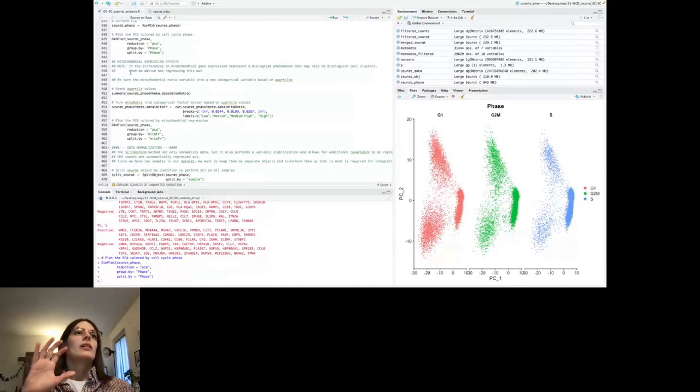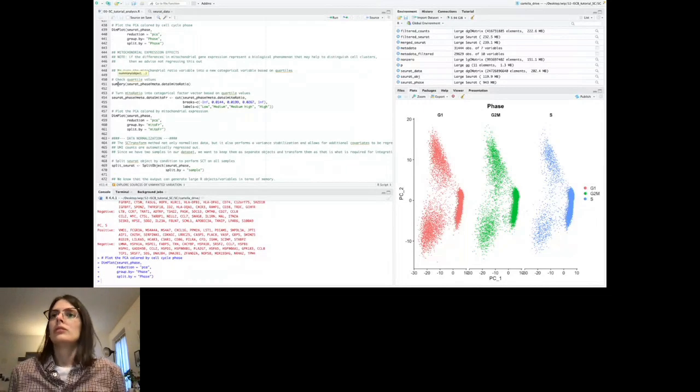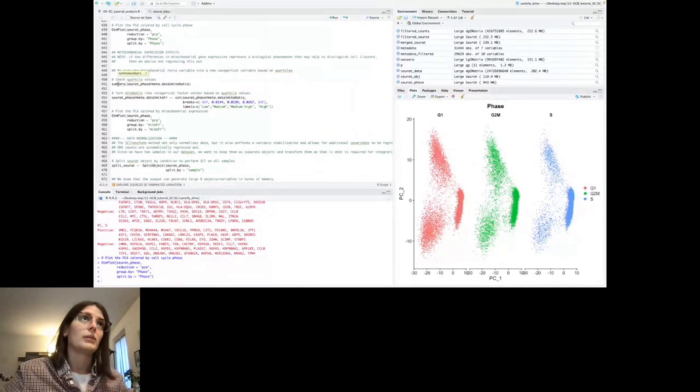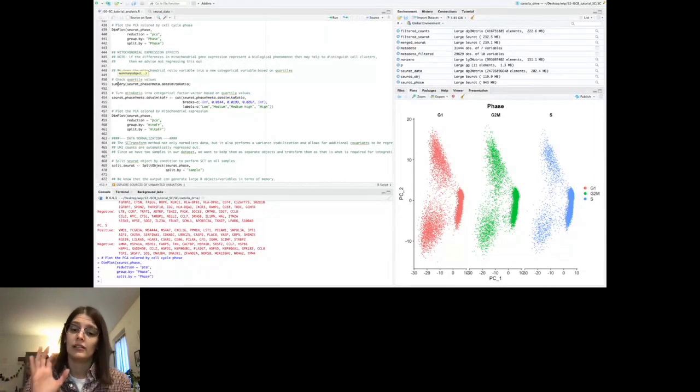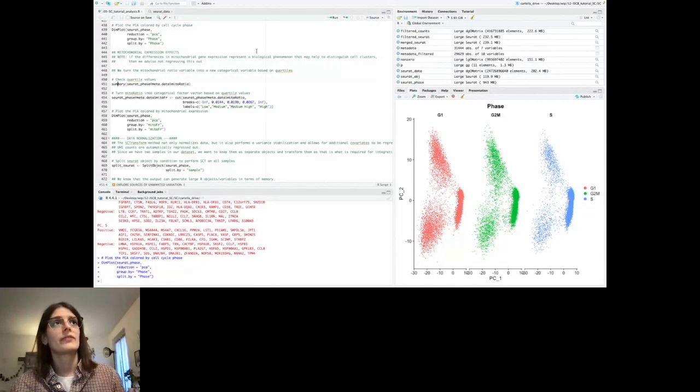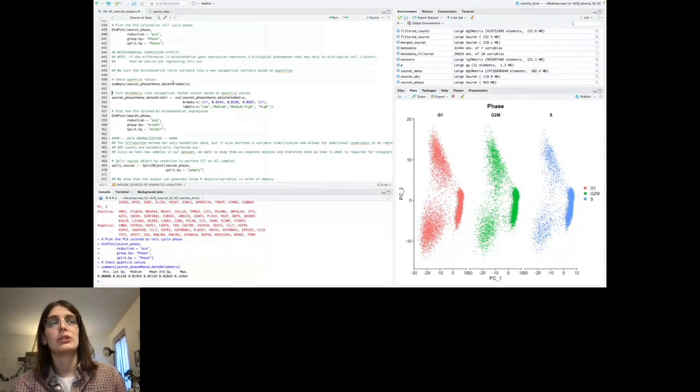It is the same thing for the mitochondrial expression. We will categorize our cells for the mitochondrial transcript content. So we use the summary function on the mitochondrial ratio calculation, so that it gives us quartiles.